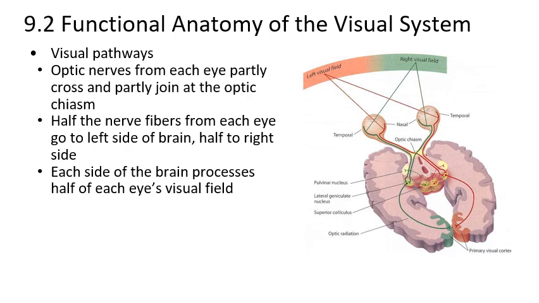So the information that you're processing on the left side, the left visual field, or the left side of the world, is actually processed contralaterally, on the other side of the brain. Left visual field is processed in the right visual cortex. The same thing happens with the right visual field, where the inside part of the right eye and the outside part of the left eye join together at the optic chiasm and are sent through the left side of the visual cortex. So the right visual field, the right side of the environment, is processed in the left side of the cortex.